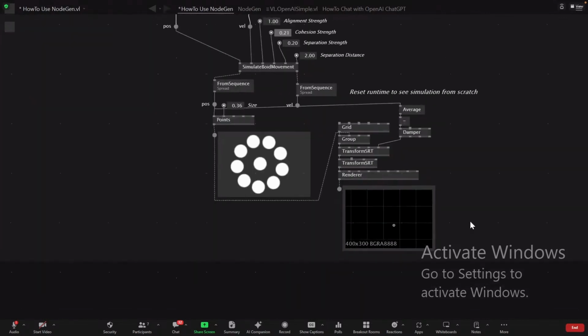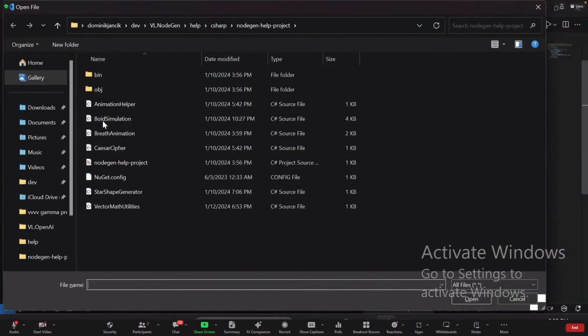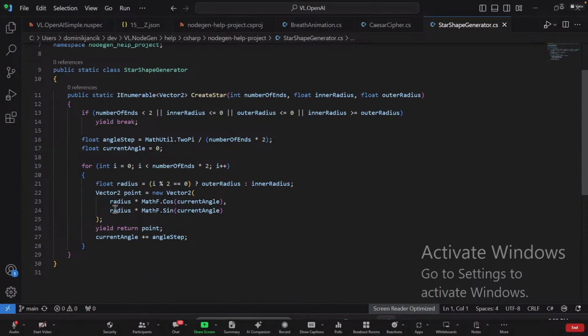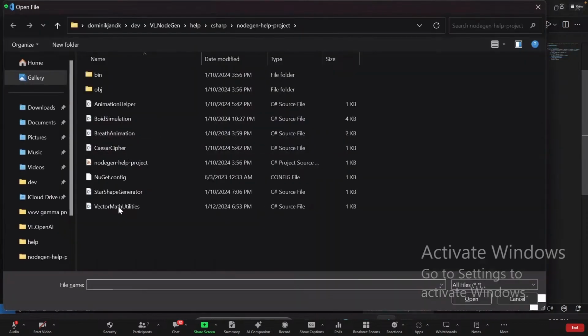If we look inside, it's the most complex of them all. I didn't show the star first, right? It's kind of simple. It does some basic trigonometry calculations to do the circle, inner circle, outer circle.